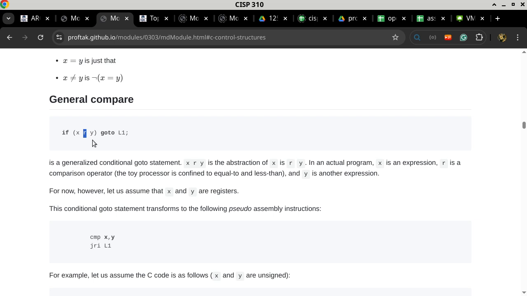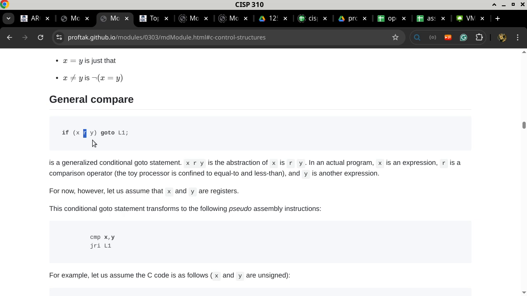Okay, we're just going through the motion of the subtraction without storing the difference. The difference is just lost, because it's not important to us. And then JRI is not a new instruction. This R, if we're looking for equal to, the R becomes a Z.